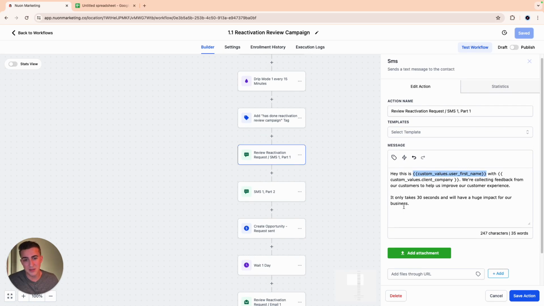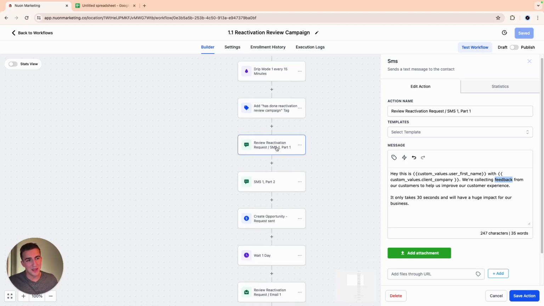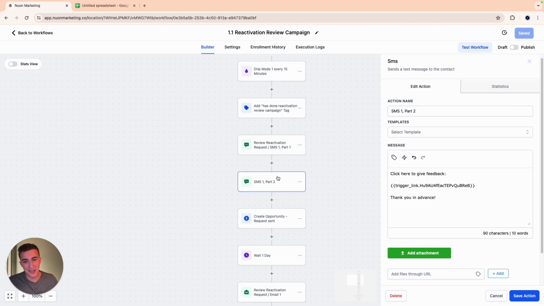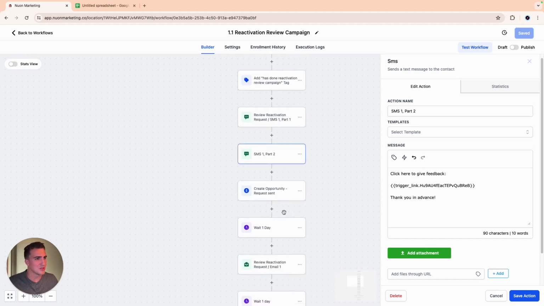We found this text has worked really well. We use the word feedback instead of review. It just makes more click-through, but you let me know in the comments what works best for you. It has really worked well for us using the word feedback. And so they get an SMS, and then 2 seconds later they get the link, the trigger link. The reason I'm not sending them in the same SMS is because we found the phone number reputation to be better while not sending the link in the first message. Let me know in the comments again what your thoughts are on that.